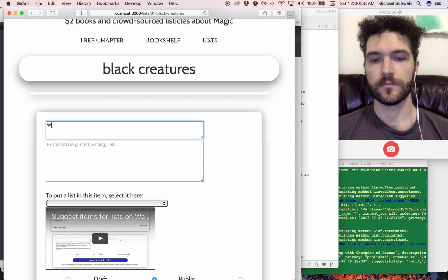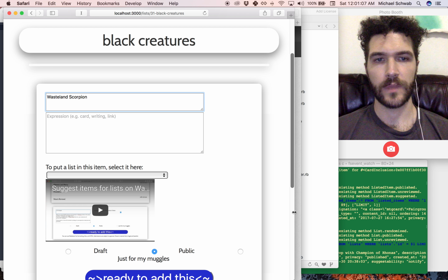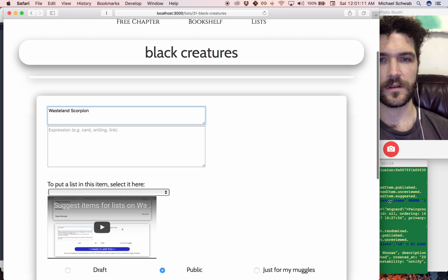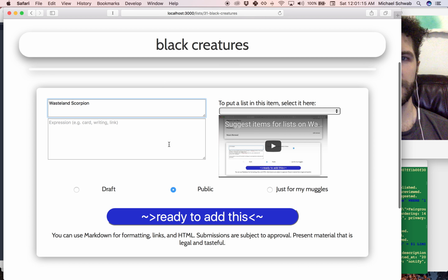Okay. Wasteland Scorpion. My interface is getting a little twisted here because it's not wide enough. This is what it's supposed to look like.